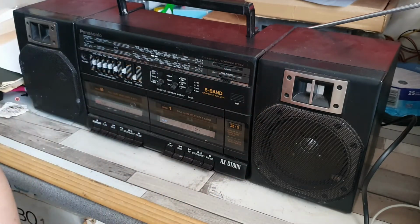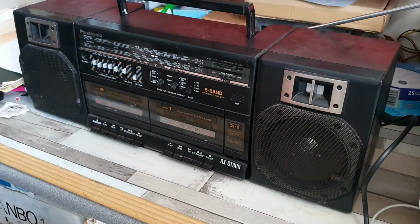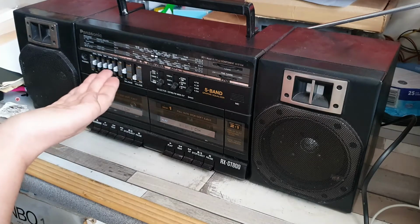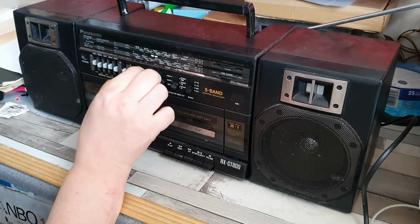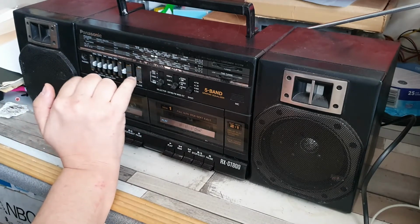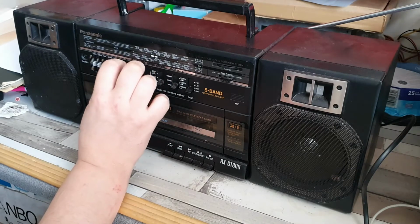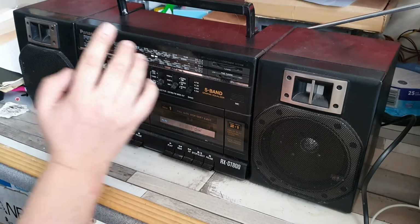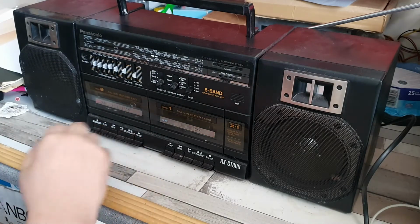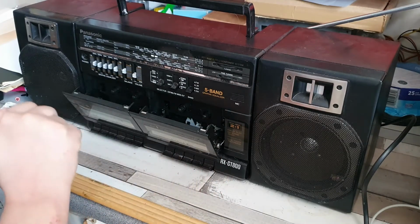It has 4 bands, shortwave, medium wave, long wave and FM, which is quite unusual on something of this age. A graphic equalizer, as you can see here. These were probably chrome at some point, but they have faded to this grey colour. We also have a balance control, quite standard. I expect these to be very noisy, so we'll probably give those a bit of a service-all treatment. And we have dual cassettes.